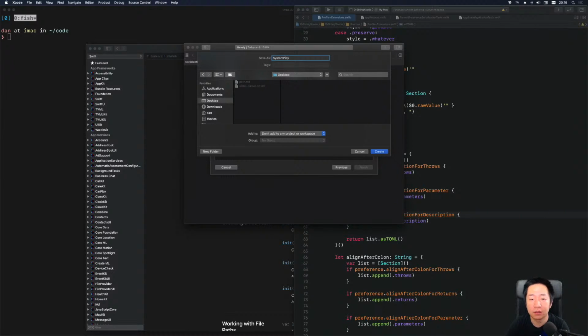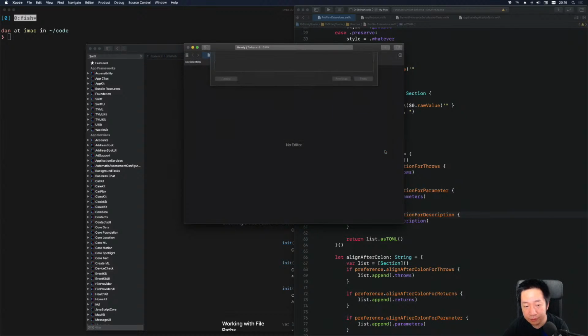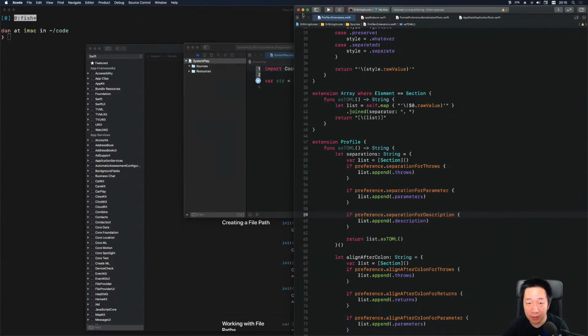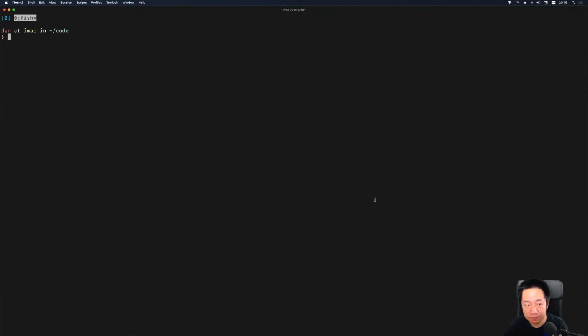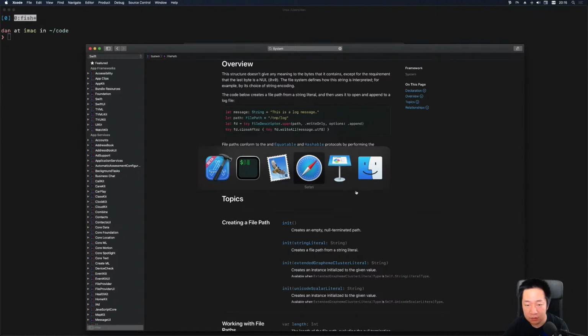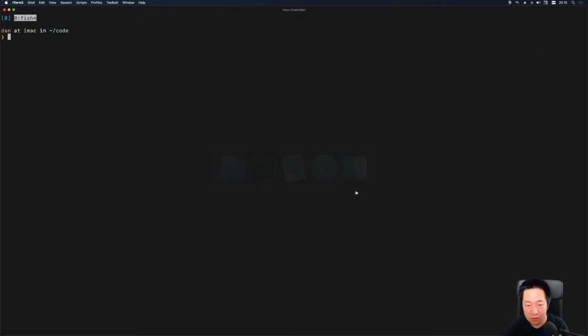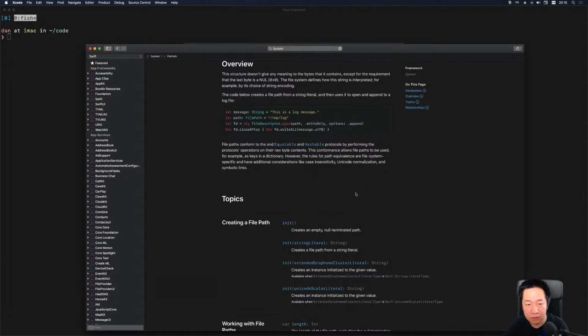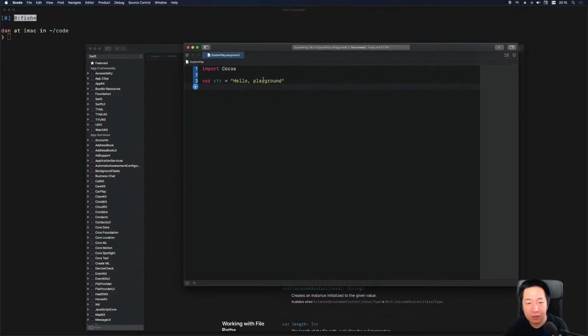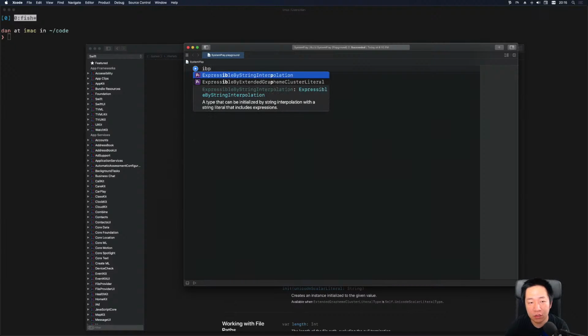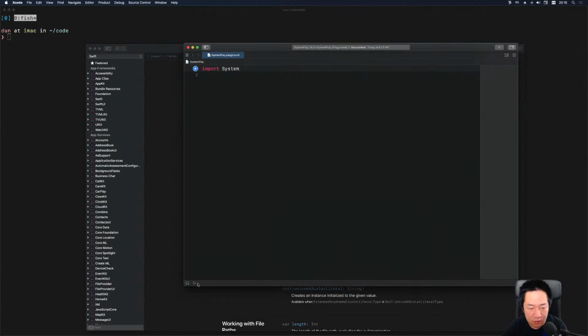System play. Okay. So let's play with it. I think I can close this. All right. I don't need any of this. So import System. And for now, I'm going to make it auto eval. All right.